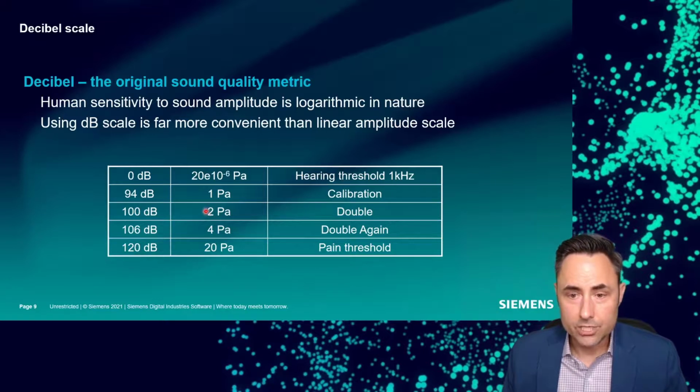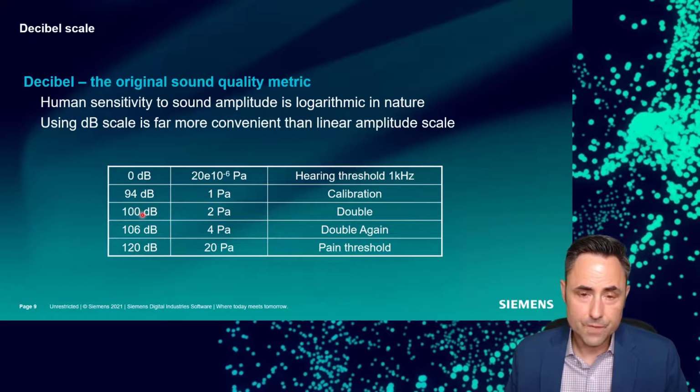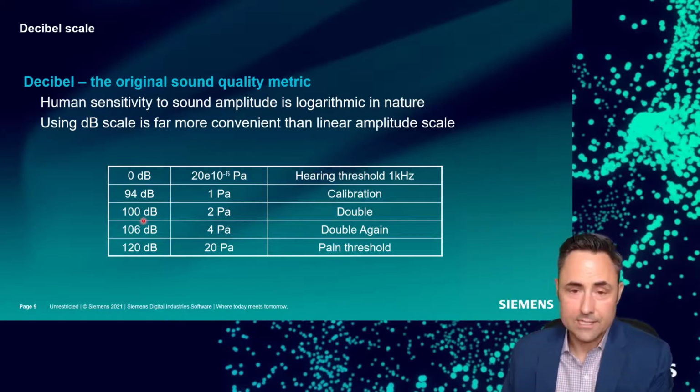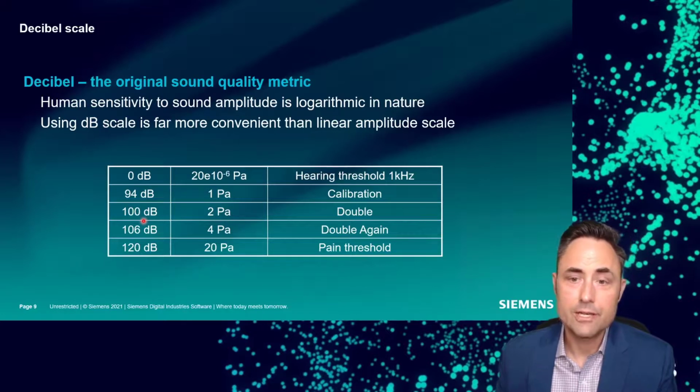Fine. Now I'm going to double again. I'm going to go from 2 Pascals to 4 Pascals. You notice this increase is twice as much here as it was here. But what about my dB increase? 100 to 106. 6 dB again. Okay? So even though this jump is twice as big as this jump was, I had the same increase in decibel values. So a 6 dB increase in decibel values indicates to me a doubling of the sound pressure level. It has nothing to do whether it went from 2 to 4 or 20 to 40. I would always register a 6 dB increase there, okay? So this can take some getting used to, but it's just something we're going to have to do in order to work with the decibel, okay? So 6 dB is a doubling of the sound pressure in pascals.